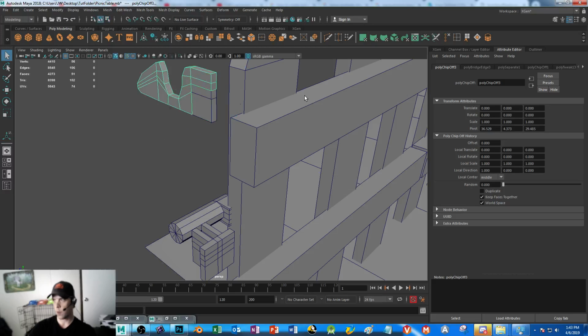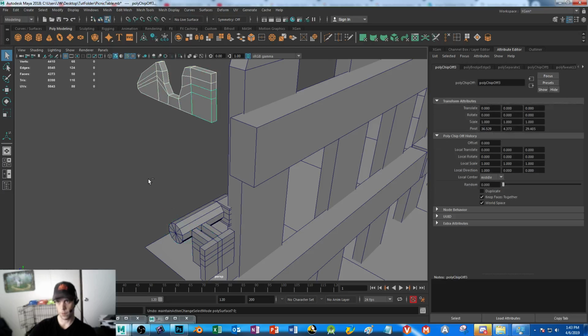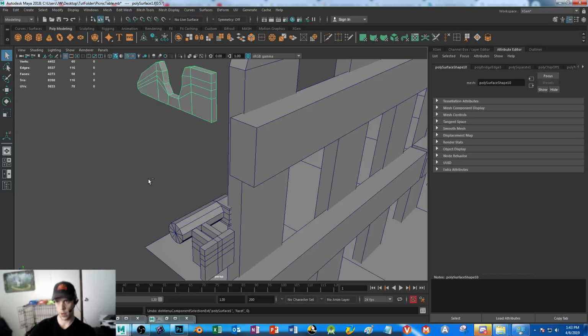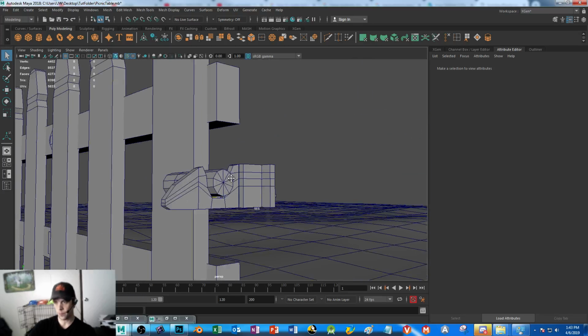So, you might go back here and be like, oh no, I don't know what my units were. Well, because we moved it 4 units up, we know that we can just simply -4 and move it right back into position. There we go. That's how you would do that. Just something simple to do.